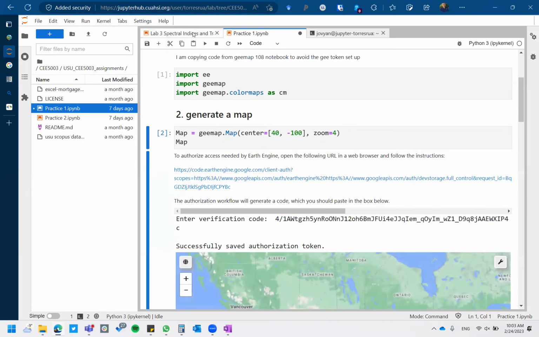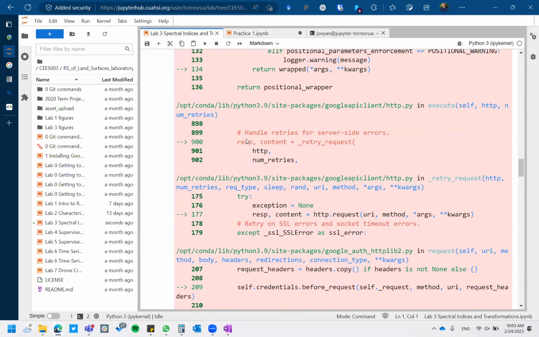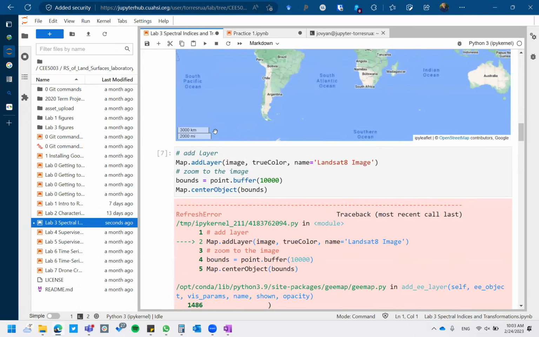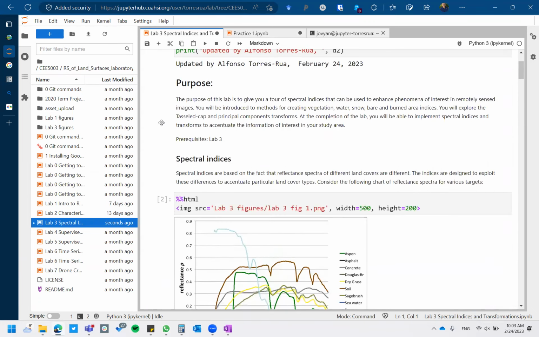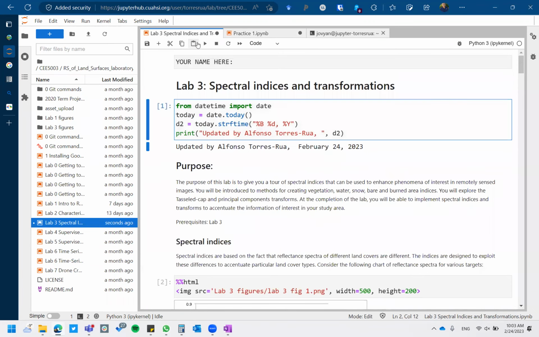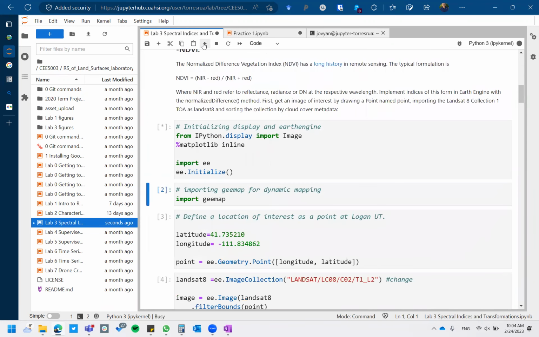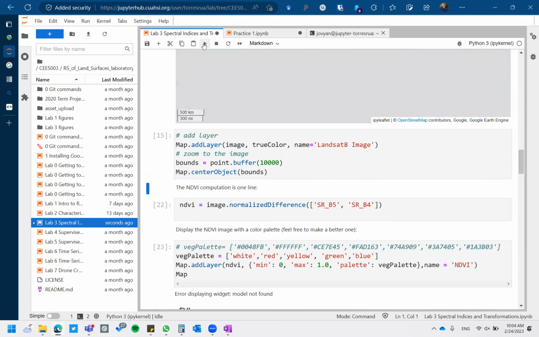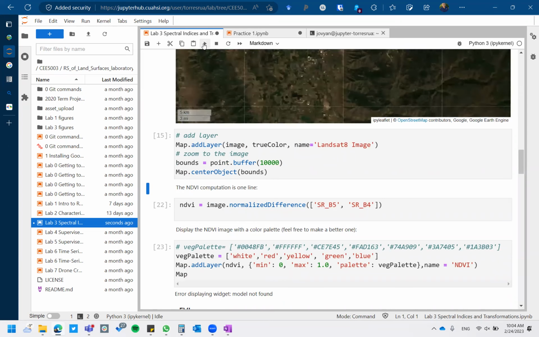Let's rerun the cell. I need to rerun everything. There we go.